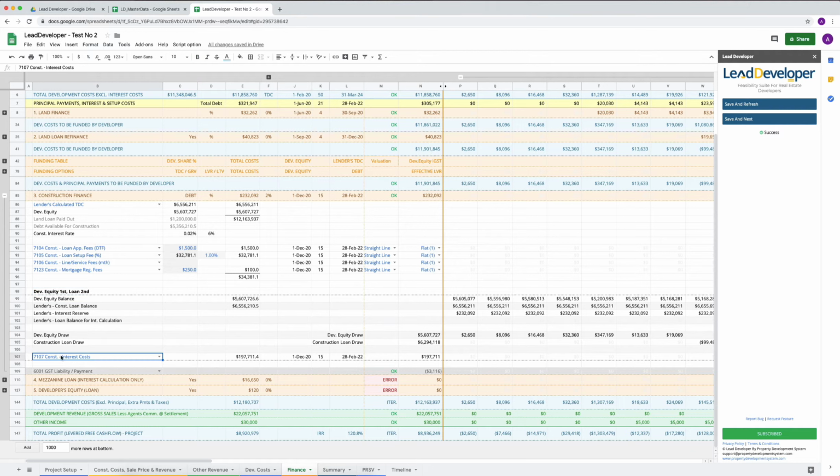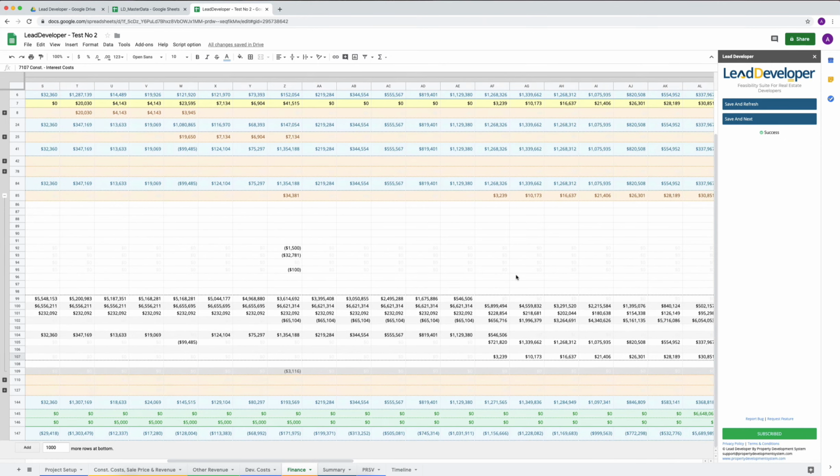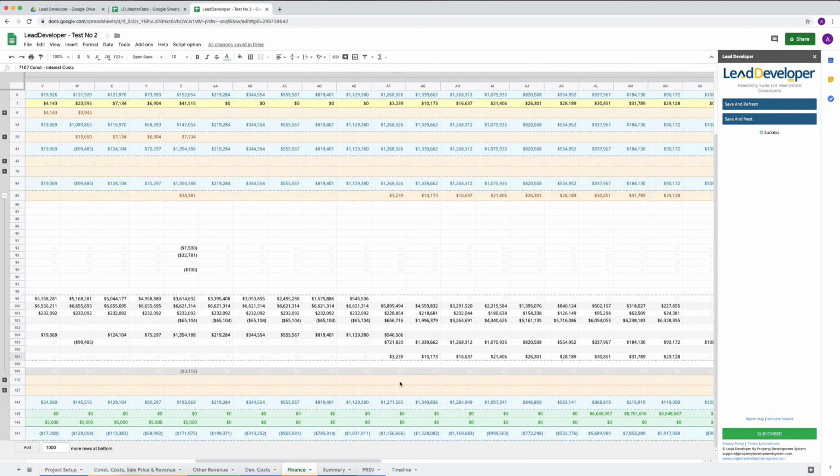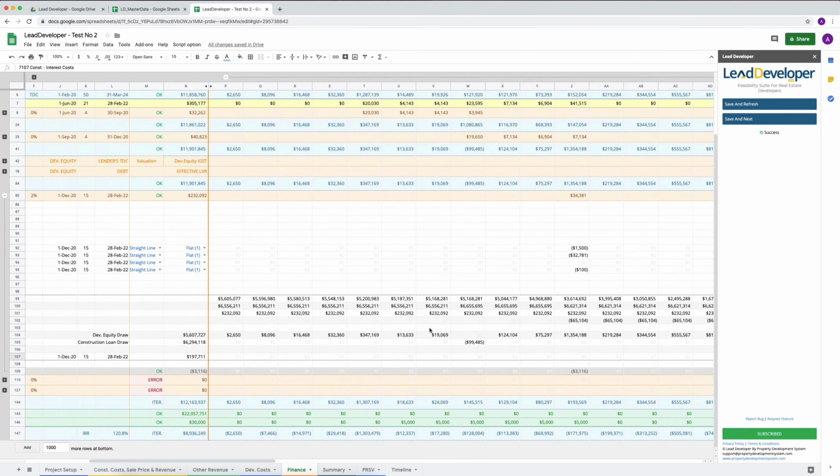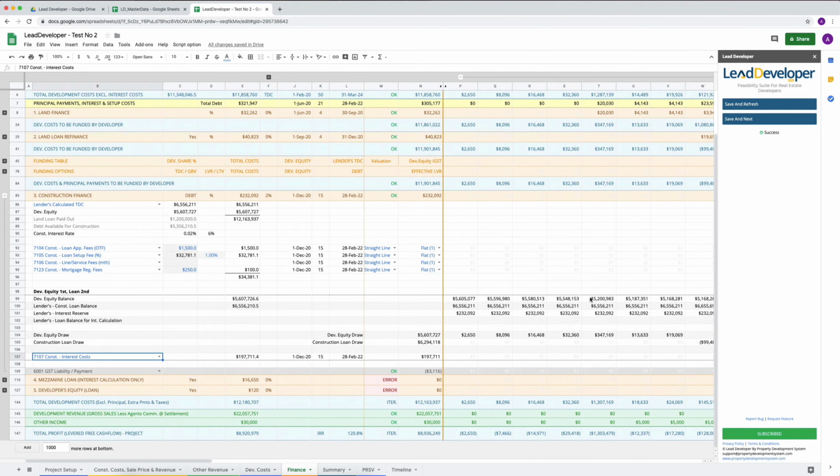So your construction interest costs are 197 based on what we are going to borrow, because they are calculated based on a drawdown amount. So they are calculated as and when the money's coming out, as and when the construction is kicking in, as and when the total developer's equity that you had to come up with is getting depleted, because they've basically asked you to put in money in here. So this is important. If you don't want to look at it, don't look at it.